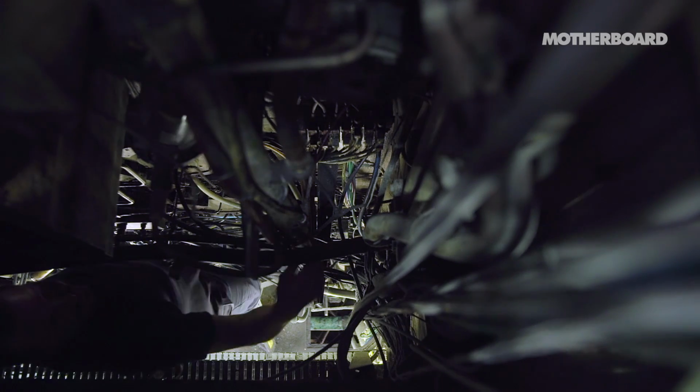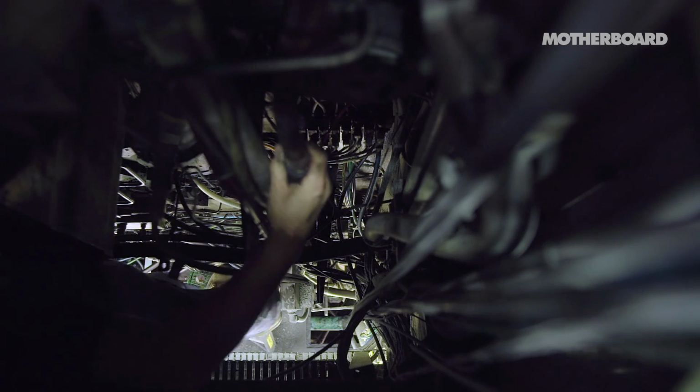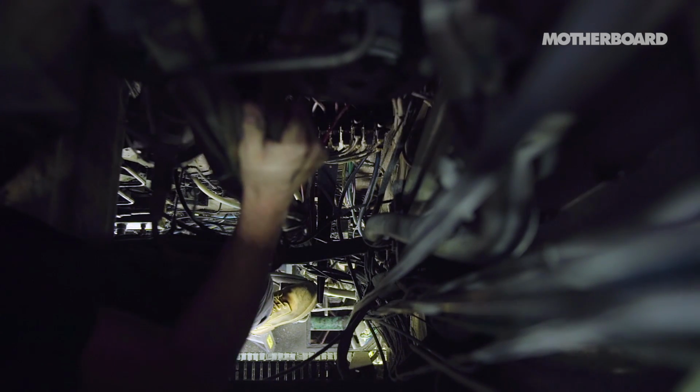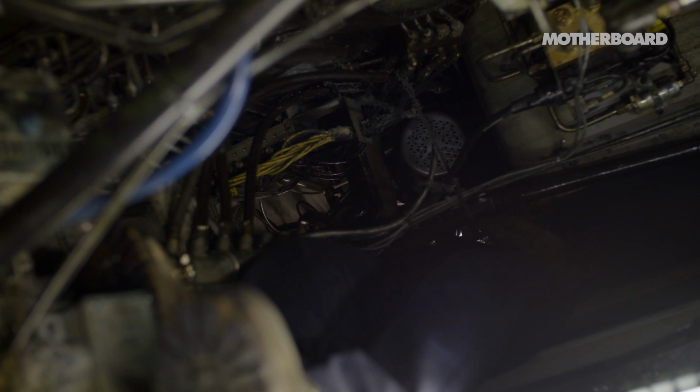It's just a tight area, and you have to pretty much balance and be able to work your way into that spot and basically hold up a 50 or 60-pound motor with one hand while turning a wrench with the other, while balancing on a ladder or a beam, on the top step of it. If you look, you'd say you wouldn't get in there, but we get in there.